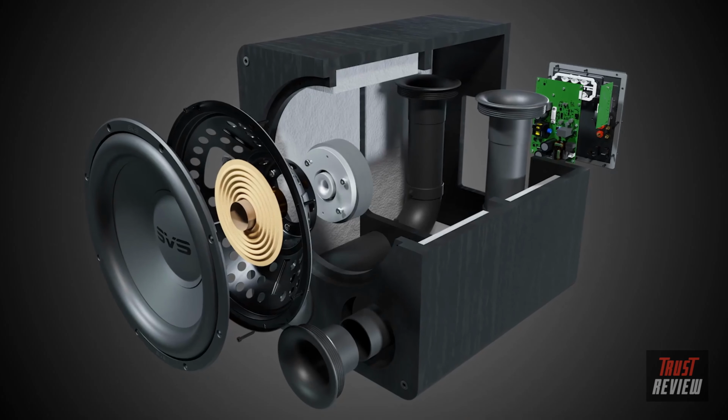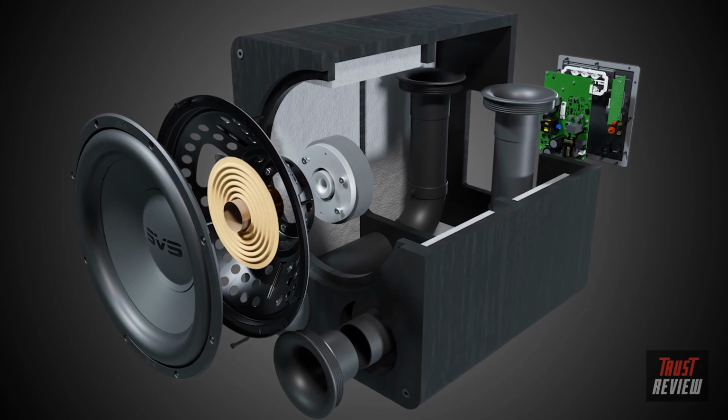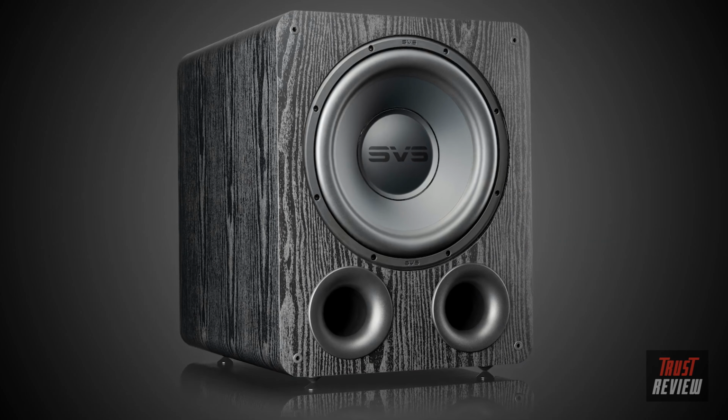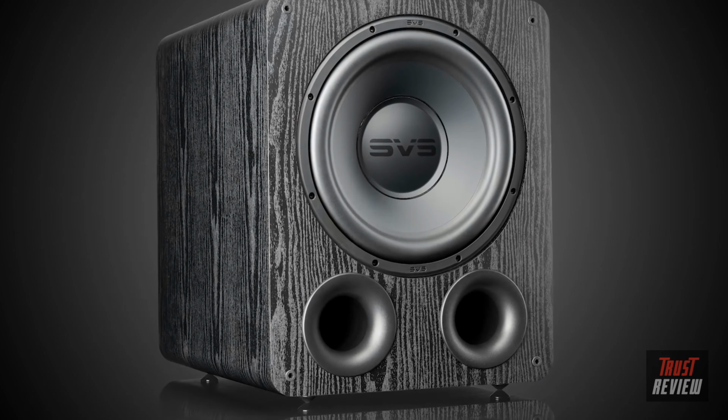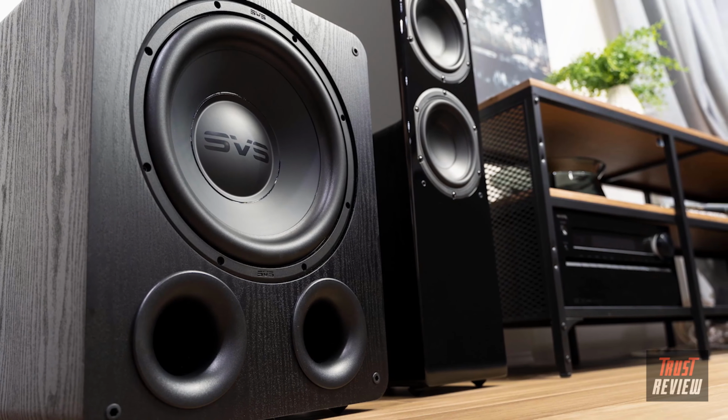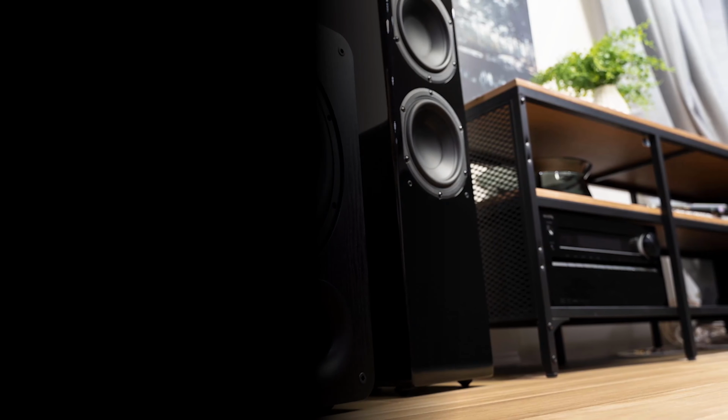But I'm really excited to announce our PB-1000 Pro, because we've brought to this 1000 Pro series price range our first ever 12-inch ported subwoofer experience with dual ports. This is really a phenomenally capable ported subwoofer that is going to turn the subwoofer world on its ear for what it accomplishes at its price range. It's absolutely stunning.